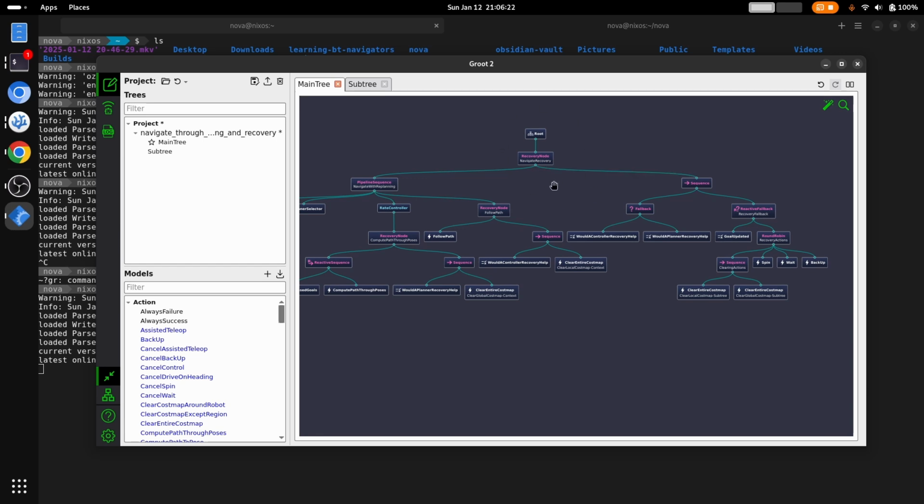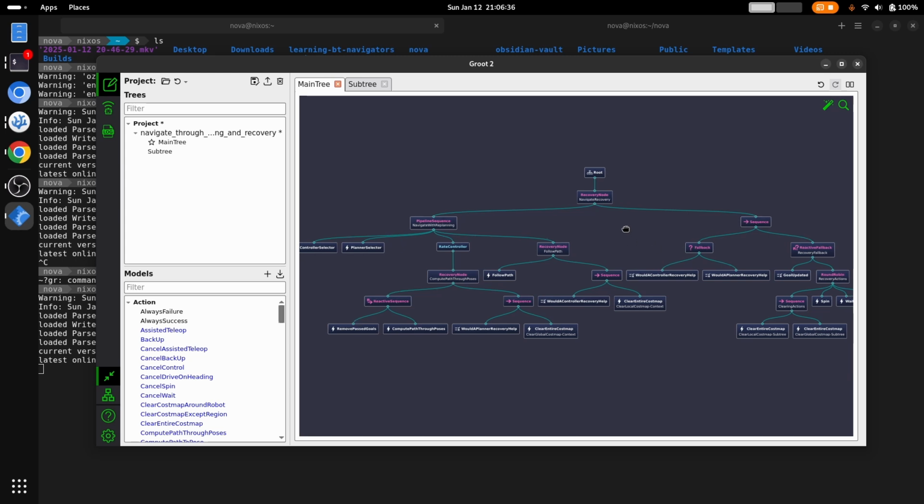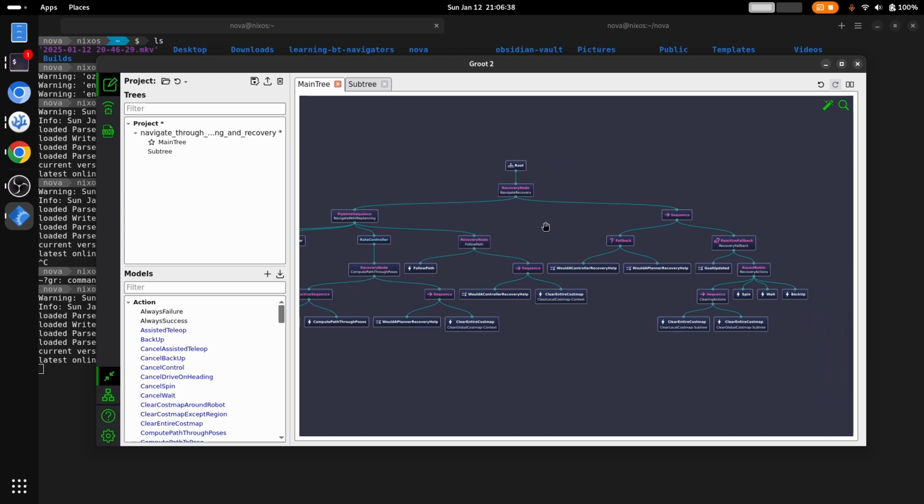Think of it like an if-else statement. It'll take this child. If this child returns failure, then it will take this child. But if this child returns success, then it won't run this child. That's essentially what a fallback node does.